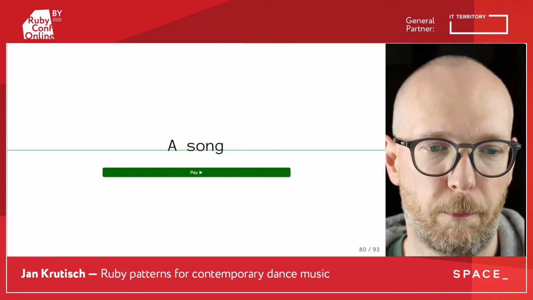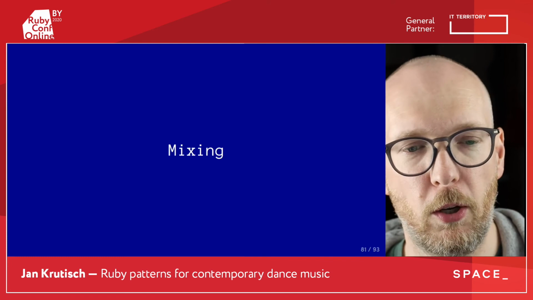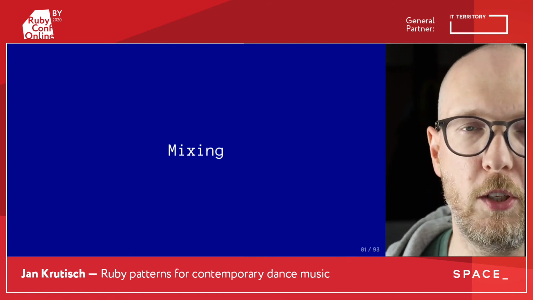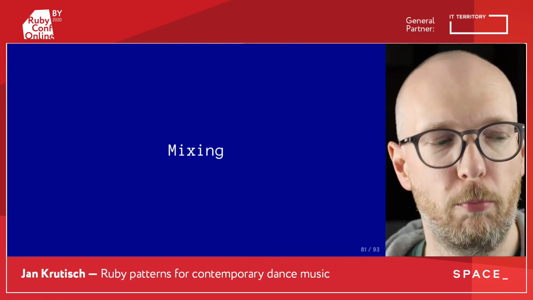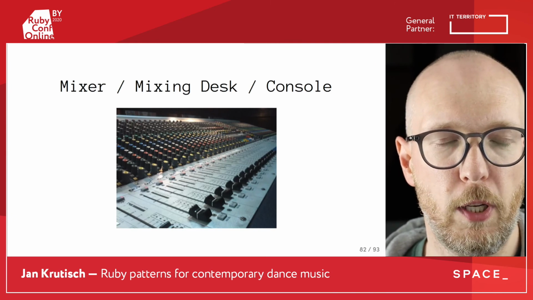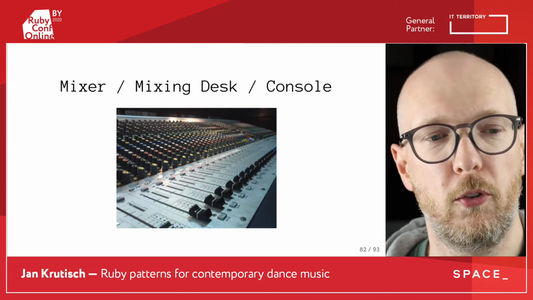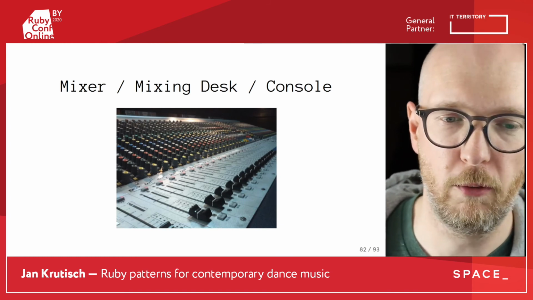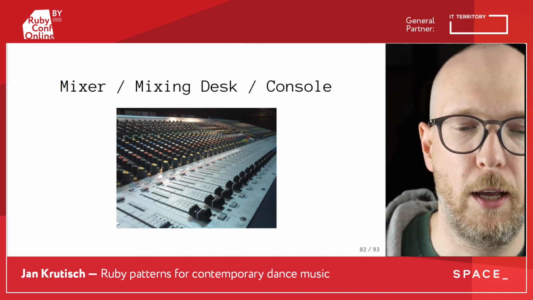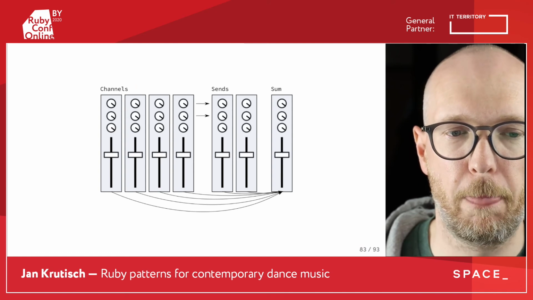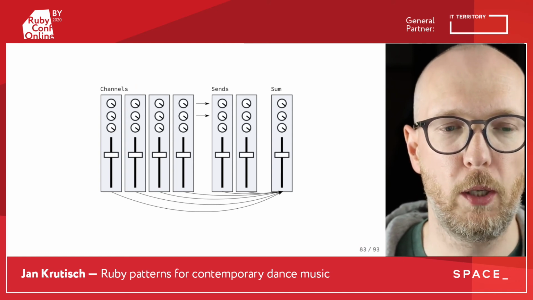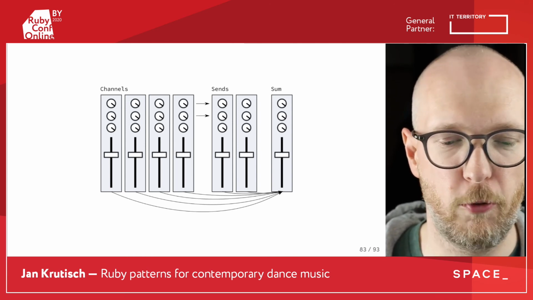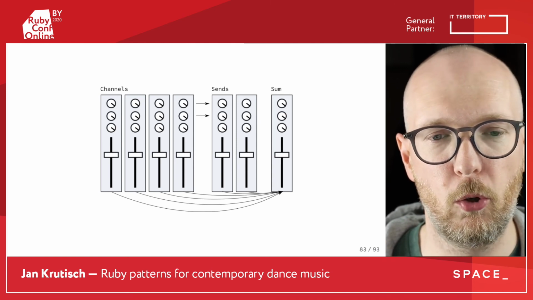It's a very short song, and it doesn't sound very good because there's a lot of things missing. Unfortunately, I can't really go into the details here, but what you need to do to turn this into a better song is mixing. Usually in traditional music studios, this is done in a mixer or mixing desk, this huge thing that you've probably seen on photos or in a studio. It has all these channels, each channel is for one instrument, and you can adjust all kinds of parameters for these channels. You can change the frequency bands and everything, and then they all go together in the sum.